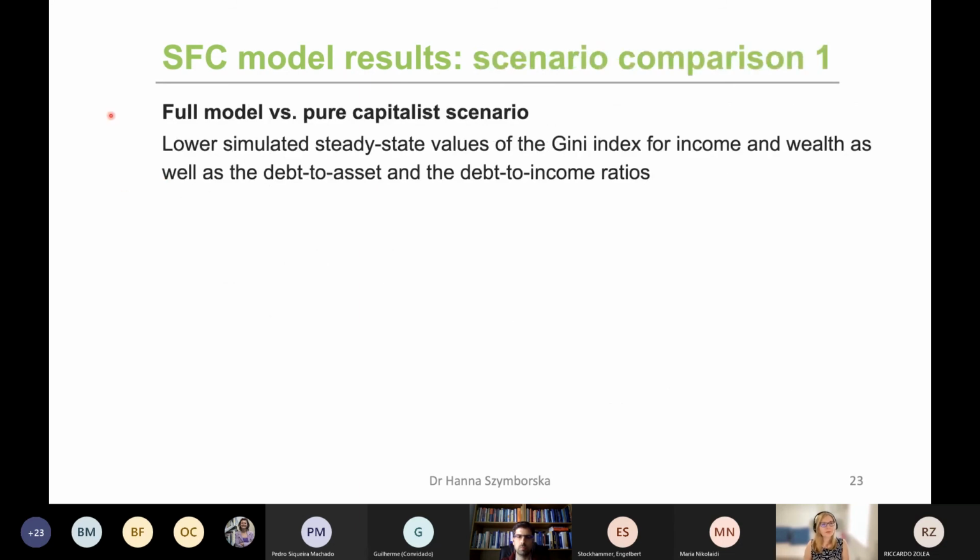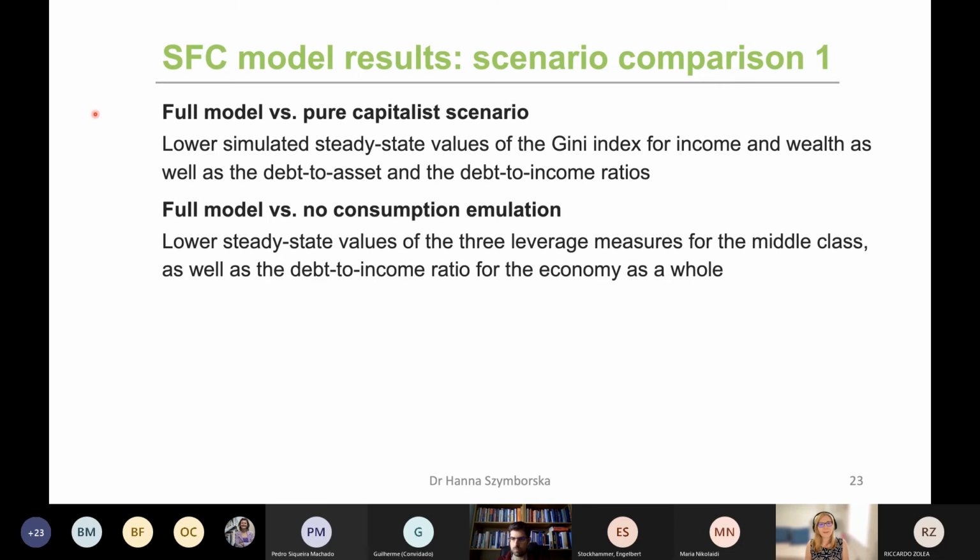And then lastly, when we look more specifically at what's happening with the sizes of the Gini indices in the full model, where we had that more complex household structure, versus the model in different scenarios: when we exclude wage earnings from the capitalist or the rentier class, inequality actually becomes lower in terms of the Gini index for income and wealth, as well as some of the leverage measures. This suggests that without taking into account that more complex household structure that includes rentier wage earnings, some of the channels of inequality get obscured, and also some of the channels of macroeconomic instability get obscured.